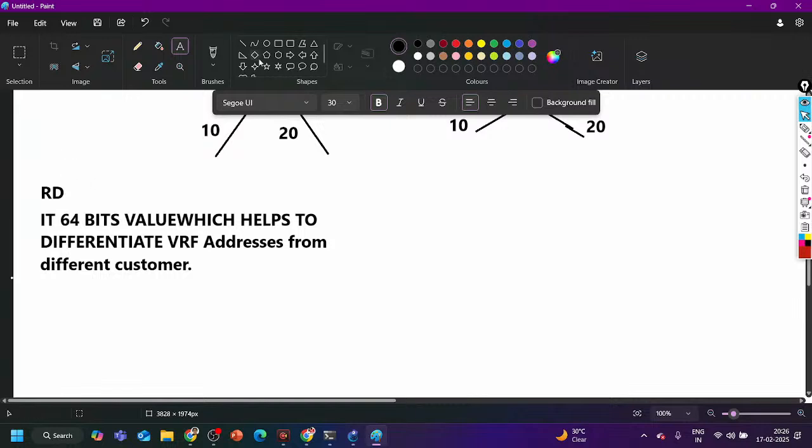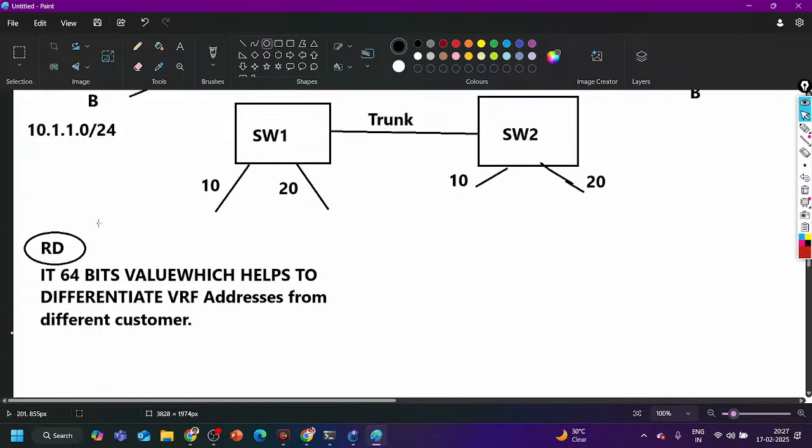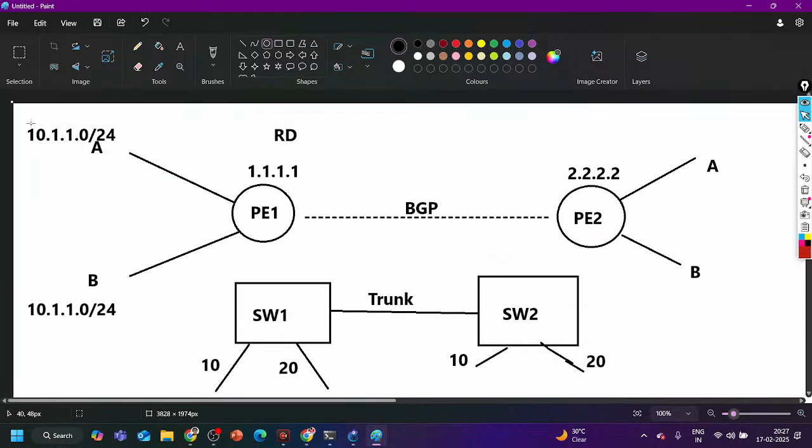Your RD value is going to make sure that two customers can use the same IP address. RD allows multiple customers to use the same IPv4 subnet without conflict on the P router. Otherwise, if we don't have an RD value, then two customers cannot use the same prefix.